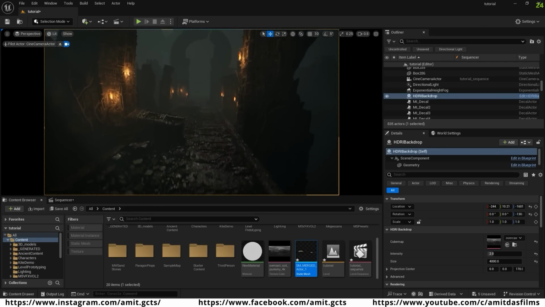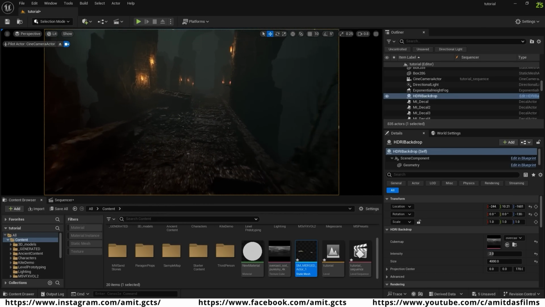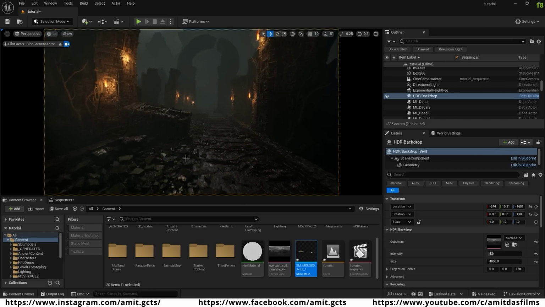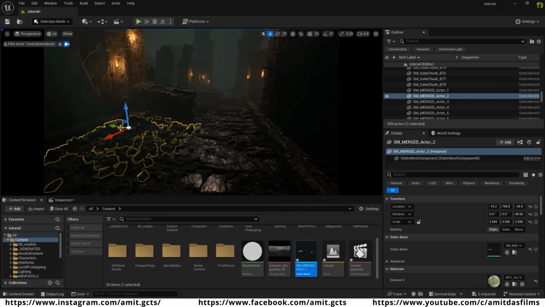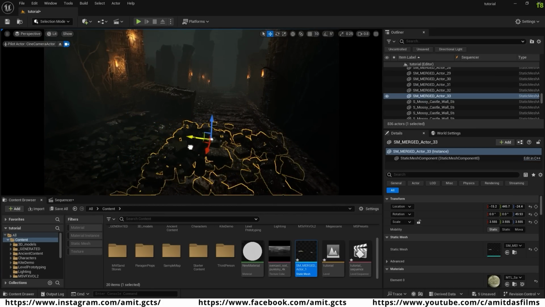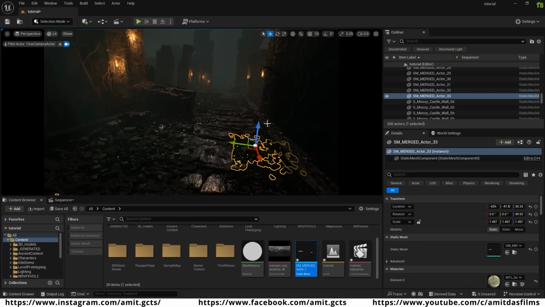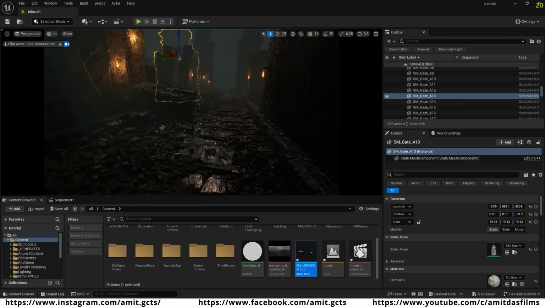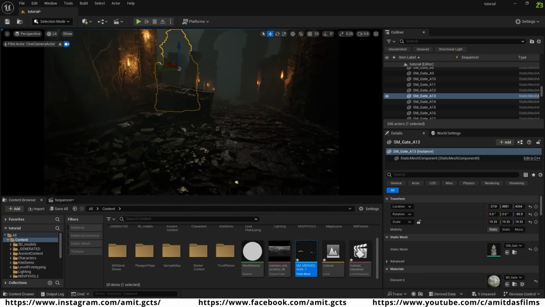So as you can see, our scene looks really amazing. So take your time to design your level, and in the end you will get this kind of nice result here. Okay, so maybe we can also duplicate this stones asset over here. Okay, so you can see that if you put so many assets, you can get a very nice complex design here.